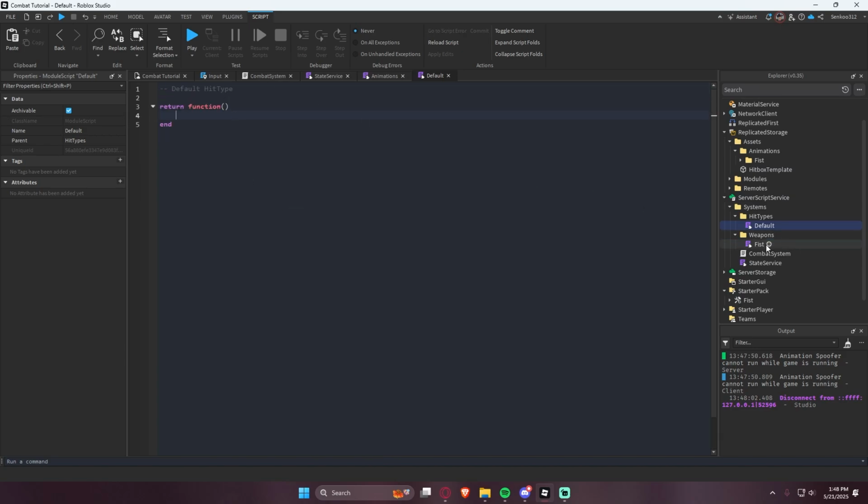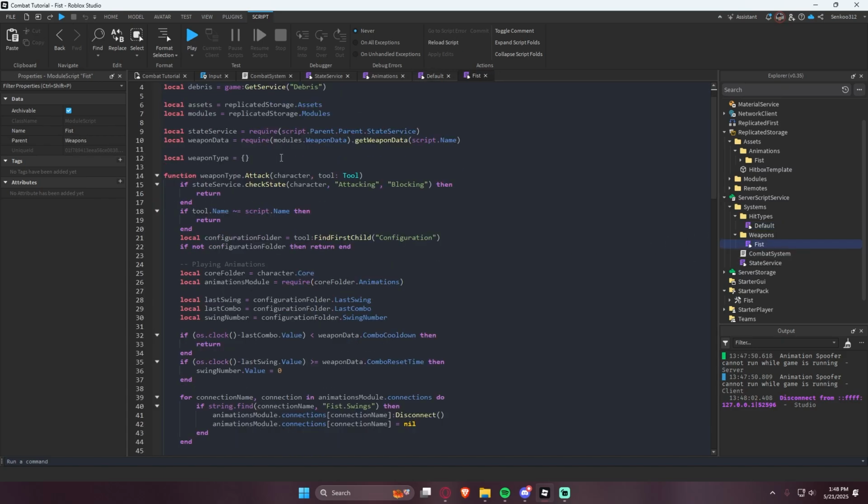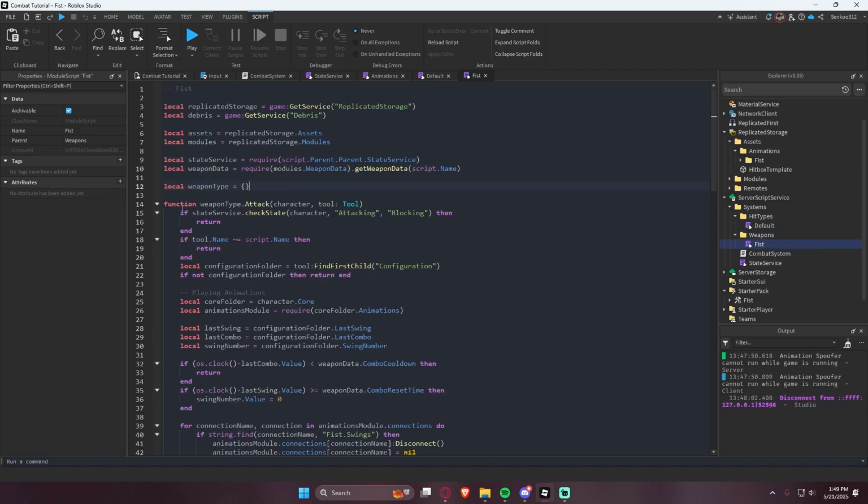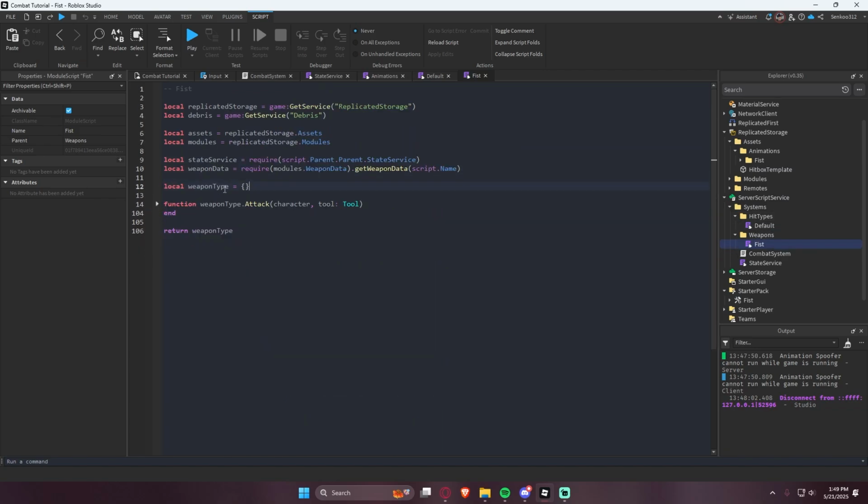So if we go to our fist system, we can actually start requiring these hit types. Remember in the previous video, if you run code outside of here, it'll automatically run once the module is required. So we can say something like requiring hit types.